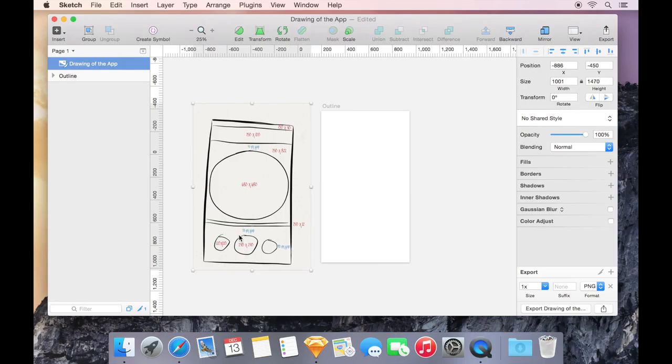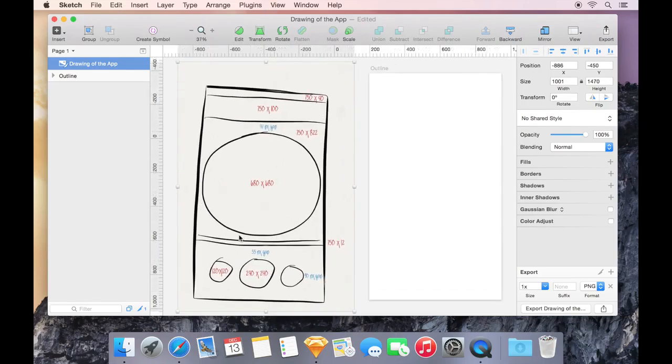Here we go. Then I'm going to hit Command-1 to zoom us in appropriately. That zooms us in just enough that the content fills the screen, but not too much that anything gets cut off. I'm going to be using Command-1 a lot, and I'm also going to be using Command-2 a lot. Command-2 will zoom into the selected object. Command-1 will zoom in or out, whichever is appropriate, to show everything that you have on your canvas. All of your artboards, all of your loose elements. When I say loose element, I'm referring to something that is not part of an artboard, like our JPEG here. So now that we've got our JPEG next to us, we can start working.